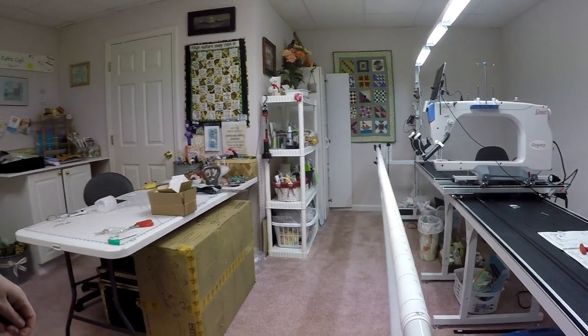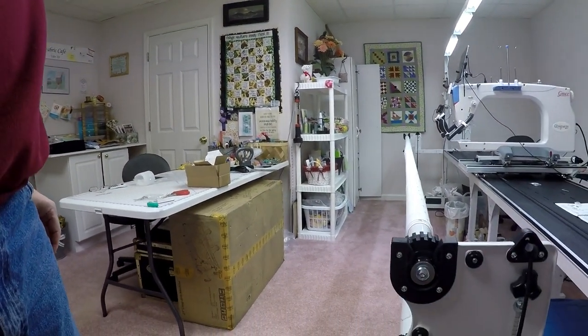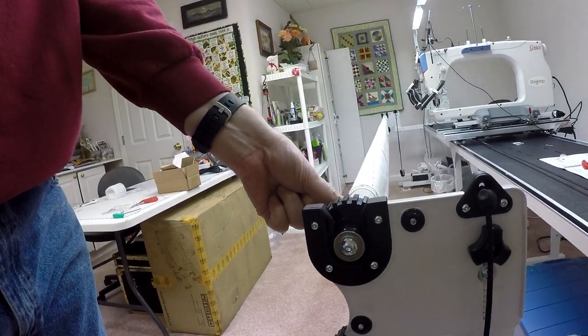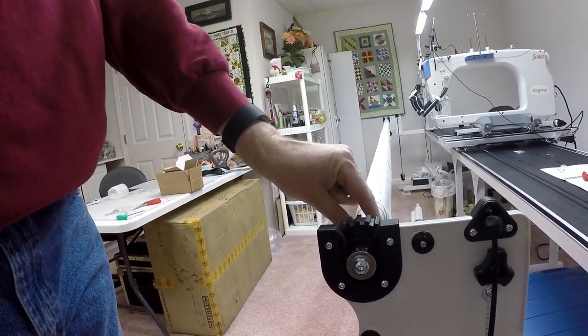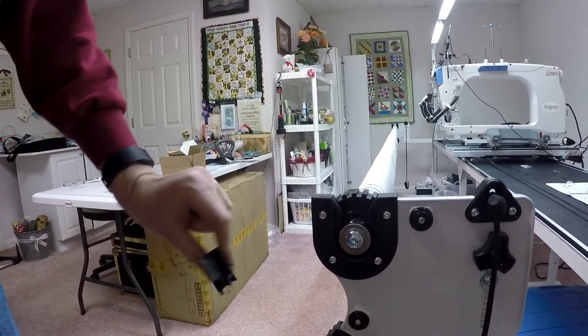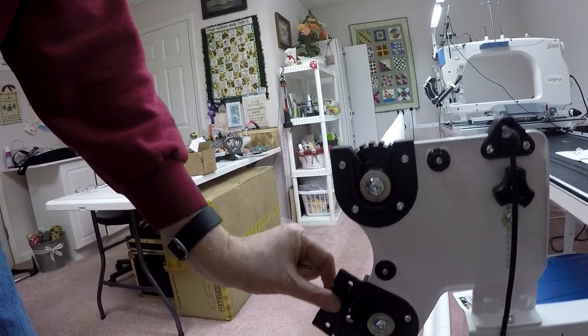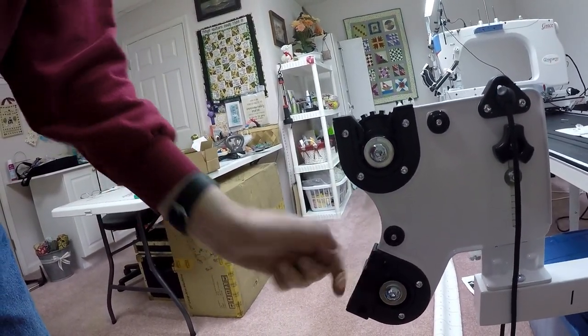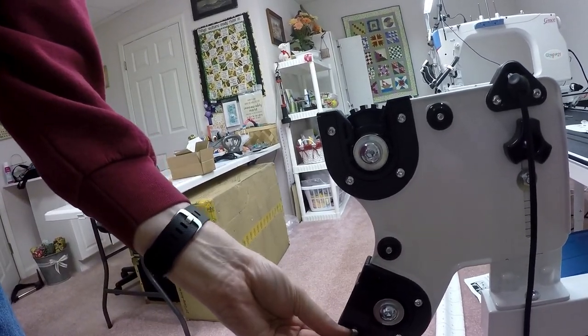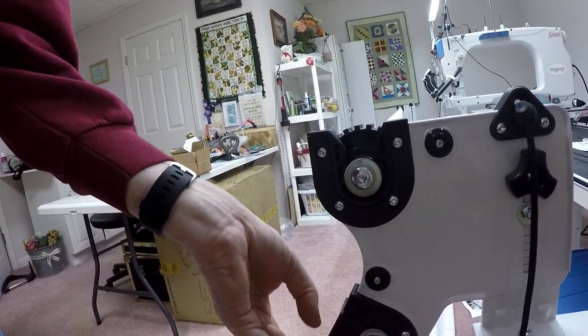Okay, I'm now in the process of putting my rails back on. It's a relatively straightforward process, almost exactly the reverse of how I took them off. The top rail just drops right in as is. There's nothing fancy about it. The bottom rail here goes in on the side, but it's got this little clamp that we took off. Just make sure you put this clamp in place, and two screws to hold it in place. There's two on the right side and two on the left. That takes care of this clamp.